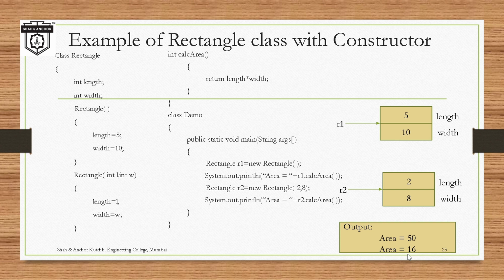So in this example, we can see two types of constructor, parameterized as well as default constructor, and we invoke them based on how the constructor is called. If nothing is passed, the default constructor is called. And if some parameters are passed, the matching constructor with the same type of parameters is invoked.